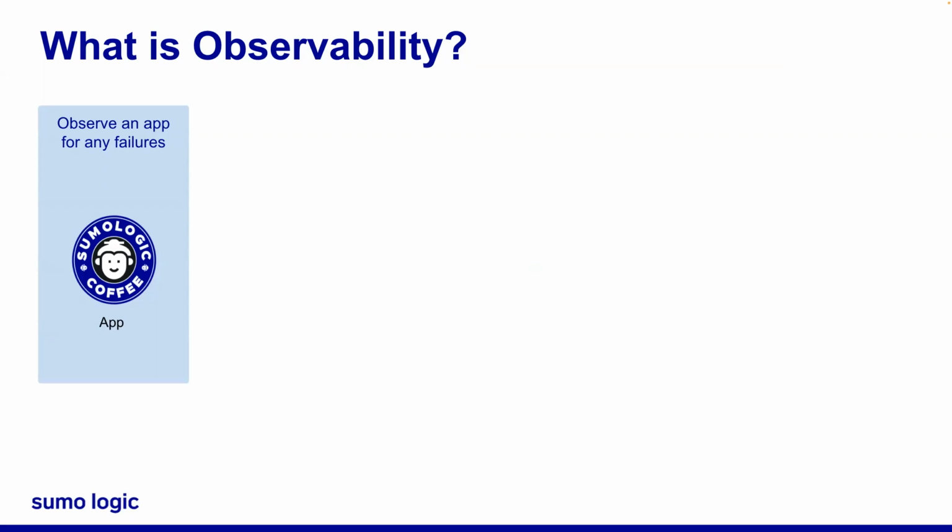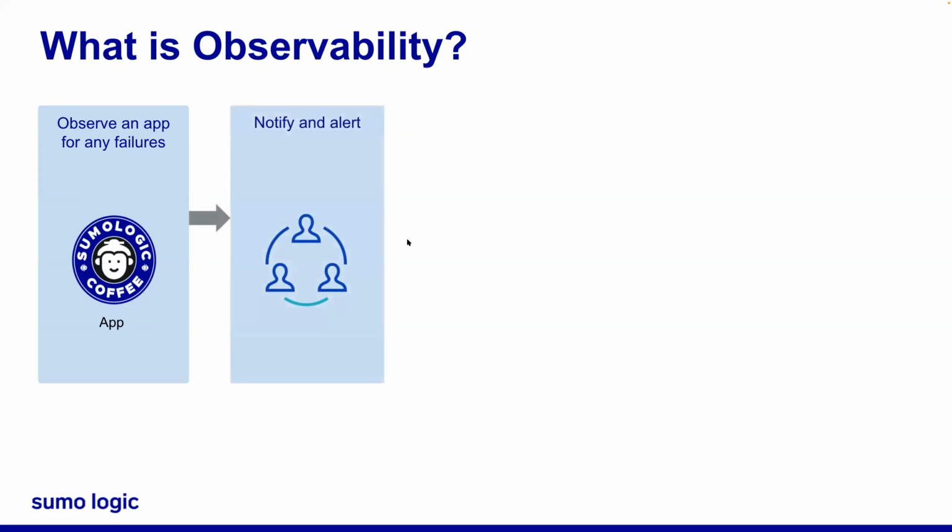Imagine we are a vendor of coffee, very similar to a company that has a green logo, and we sell coffee around the world, and we have an app that people use to order coffee. Imagine that scenario, and we'll use it a little bit later as well, but for now, the basis of that is good enough. So we have this coffee app.